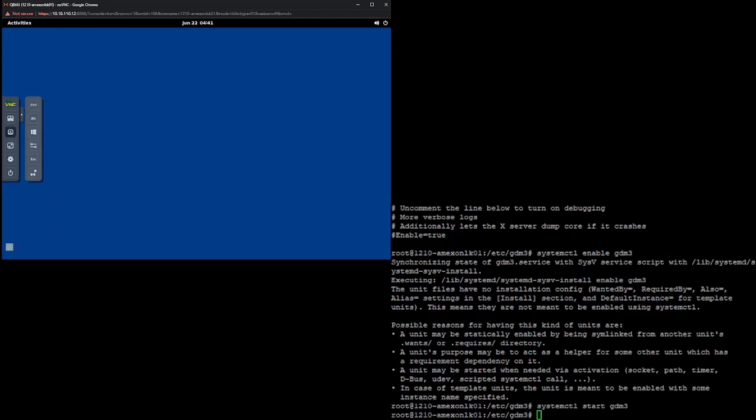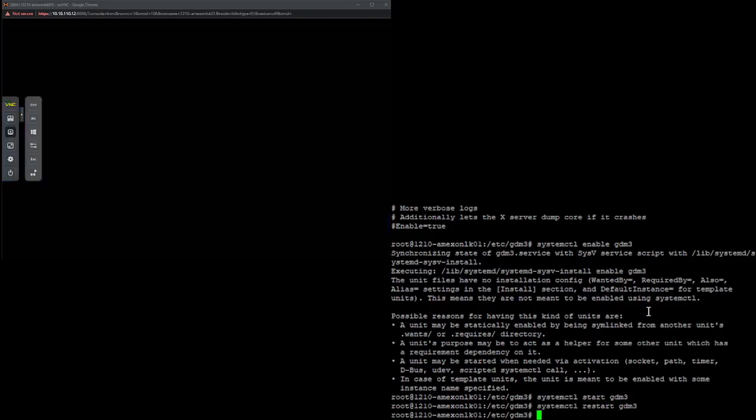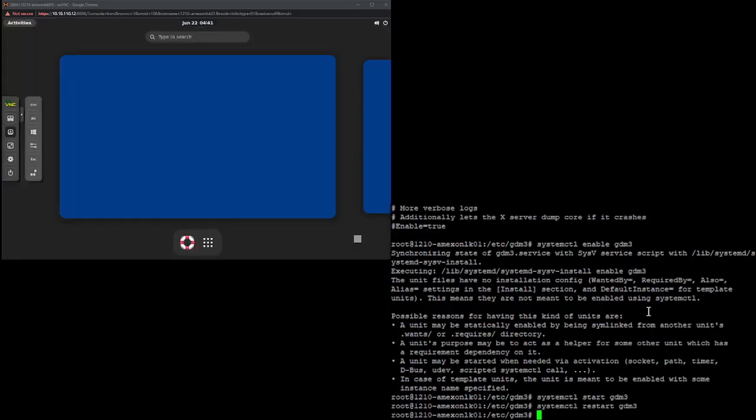Now, two ways we can test this. I can reboot the whole machine, or I can just restart the GNOME session. I'll go ahead and restart it just because it's easier and quicker. So I do a restart, and let's give it a second here. And it is the first time we're launching Chromium on this machine, and do remember that this is a virtual machine, so it's not the fastest thing in the world. But it will bring it up here, and it will automatically go to that page.